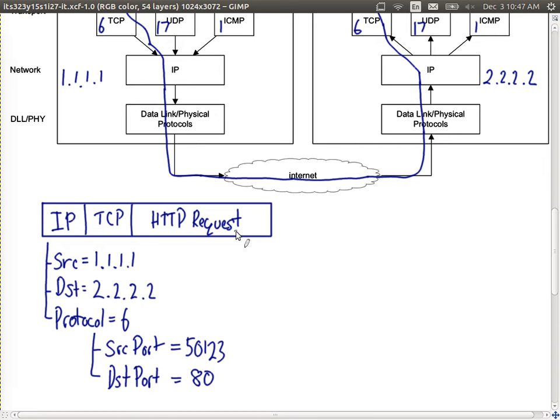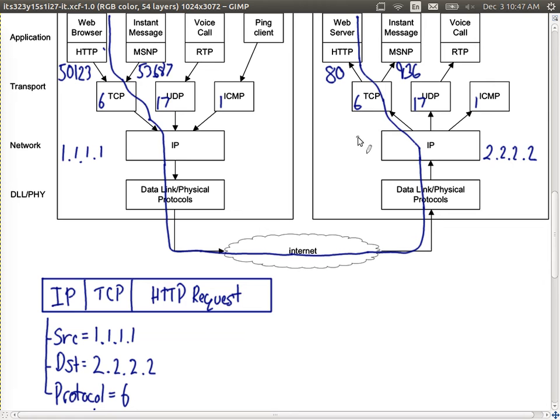That IP datagram is sent across the internet using routing tables, eventually gets to our destination host, and is delivered to the IP software in our destination host because of the IP address. IP delivers it to TCP software because of the protocol number 6, and the TCP software delivers it to the web server software because of destination port 80. So that's how the addresses are used to deliver the data from the application on the client, the web browser, to the application on the destination, the web server. I'll just return to some of the slides and then we'll go through one more example of web browsing.